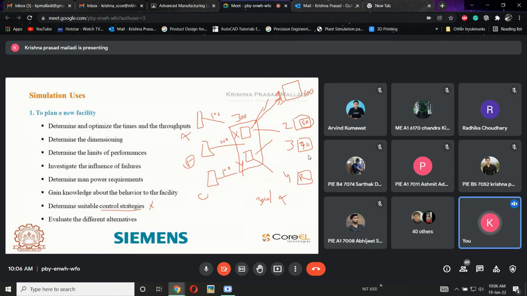Now by using this strategy, I can change this, I can monitor this, I can control this. This is called strategies. Even if 100 parts are coming here, 100 here, and 100 here, this can control it. X needs to receive only 100, whereas Y can receive 200. That can also be possible with these strategies. This is called strategies: controlling the operations, monitoring the operations, or upgrading the operations. I will explain these things while showing you the software. Okay. Next one is evaluate the different alternatives.